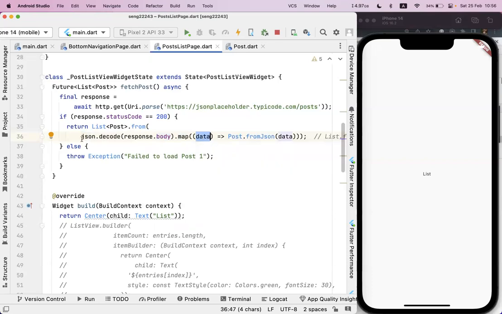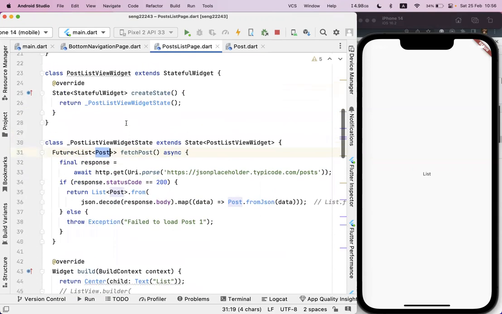That means this decoded body will be array, and I will take one string and I will create a post out of it. Okay, the mapping is done for each and every object in the JSON decoded body. All right, so I got the list of posts.